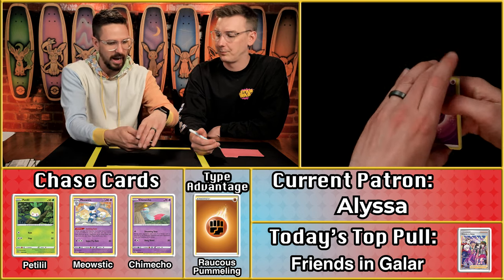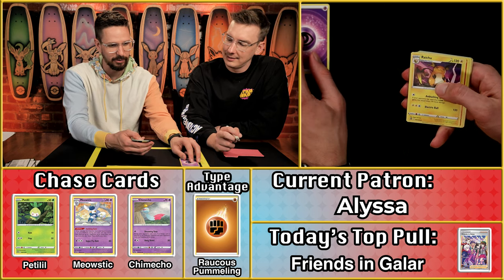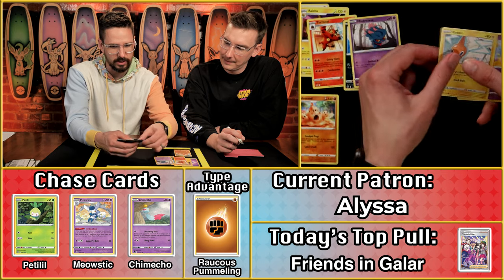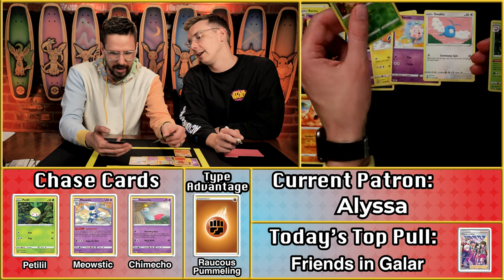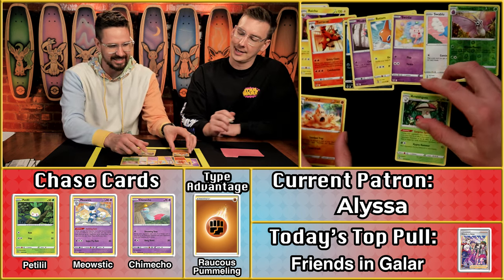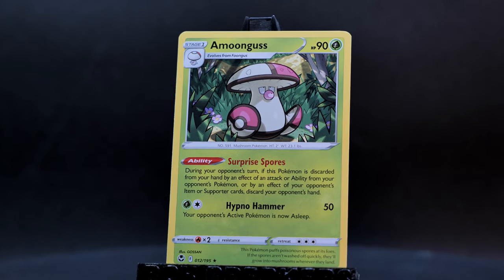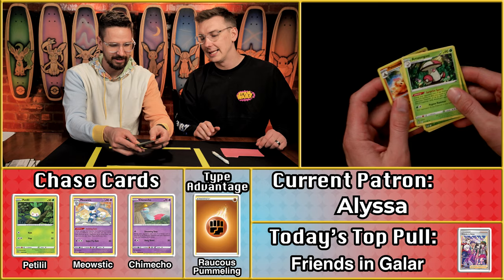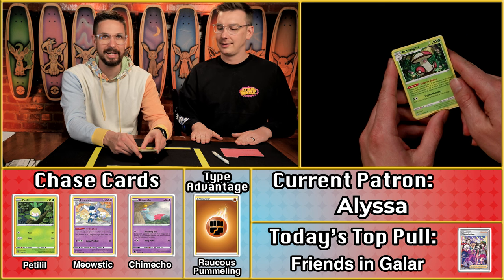Kablam! With the flip, eyeball energy would have paid dividends! It would have. If only. All right, we got the Raichu, the Torkat, the Palossand scores. Mischievous, the Rotom, the Swirlix, the Swablu, the Venomoth won't score, and the Amoongus. Wow. So only a single point there. 11 on the season for Alyssa. But a really just kind of average looking Amoongus.